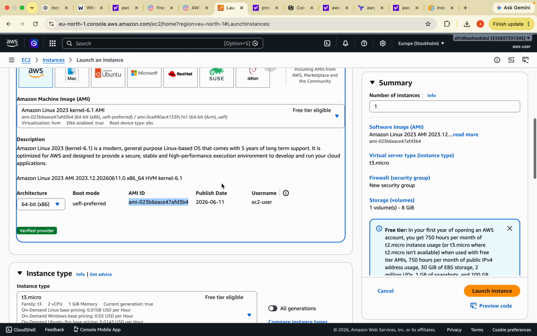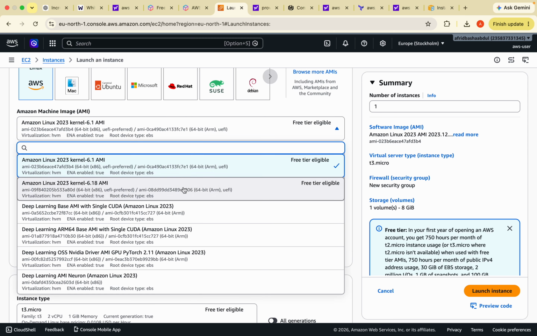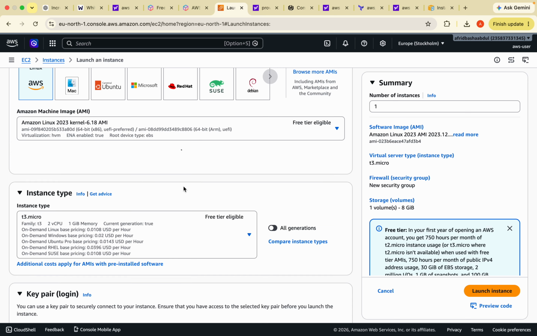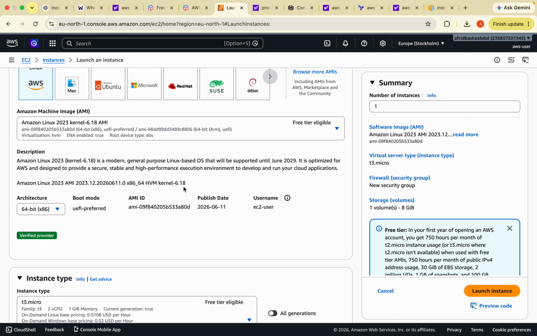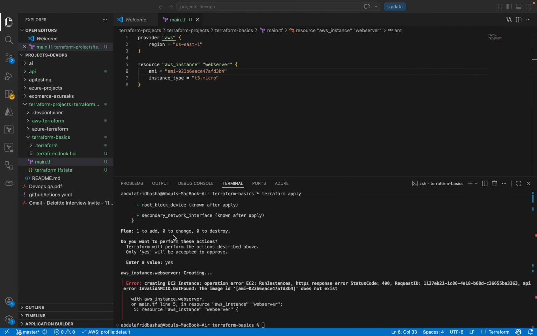Okay, we can take some other, click on this one, other AMI, we can use this one. Okay, come here, use this one. So I'm going to do T2 micro only, we will see.